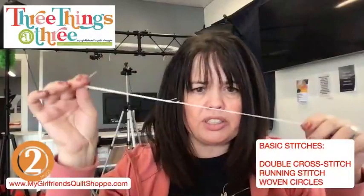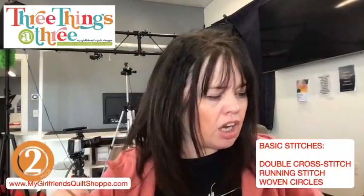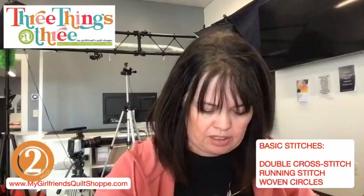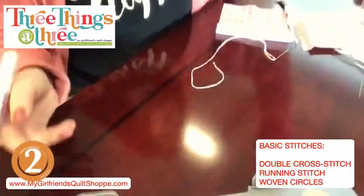The first thing: if you're going to do a quarter-inch gingham, it's best to start with three strands of embroidery floss. If you're going to do an eighth-of-an-inch gingham, I would go down to two strands of embroidery floss — so it's just not too heavy. I also want to show you — I'm going to grab this air-erasable, water-soluble ink pen. I'm going to draw it for you first, and then I'm going to stitch it so you have a visual of what I'm doing.